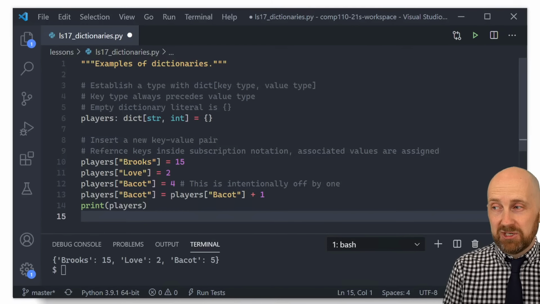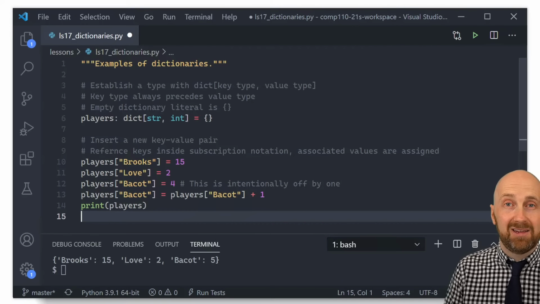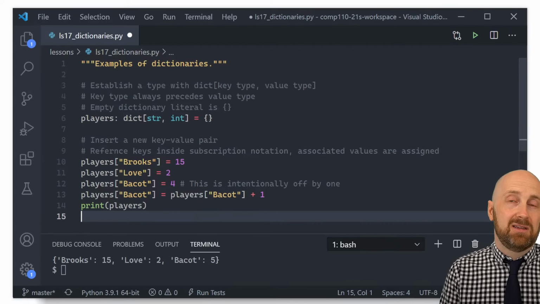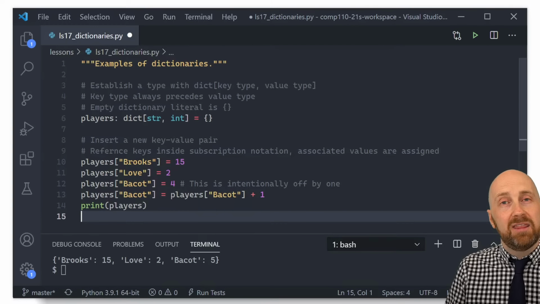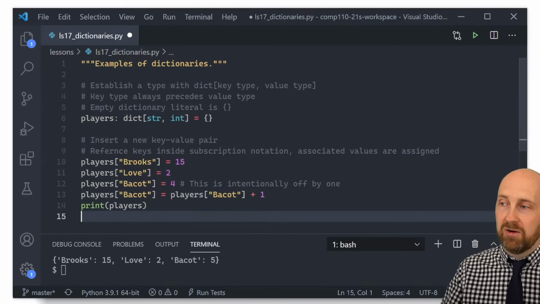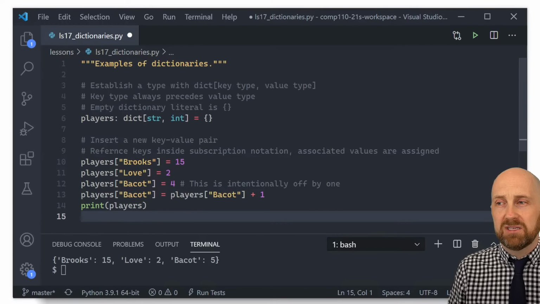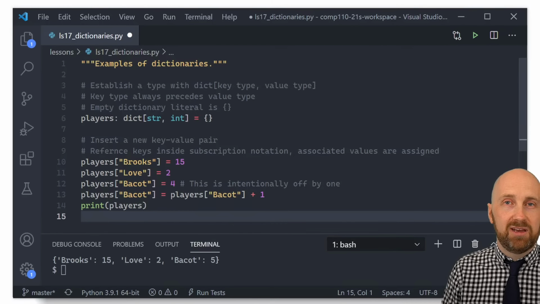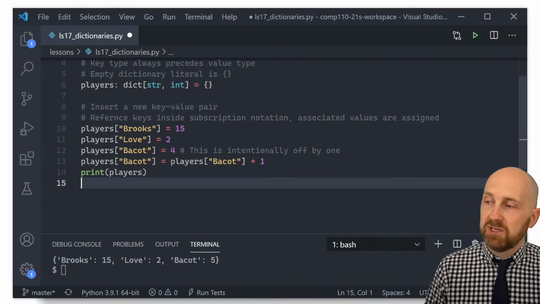So typically when you want to have different orderings, like let's say we wanted to be able to sort by a player's name, we would take all the keys, put them into a list, and then sort that list, which is a sequence and has a specific order. And then we could go look up the values in our dictionary in the order that we had just sorted. But otherwise, you're typically not going to rearrange the ordering of keys within a dictionary. Good question. All right, so let's try looping through each of these players.